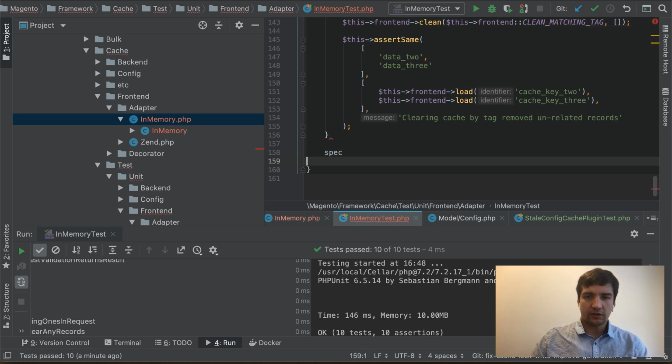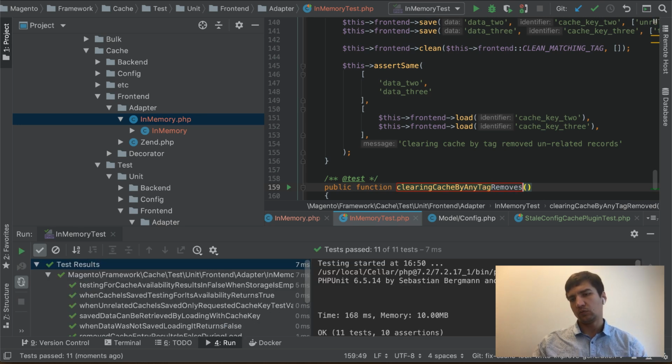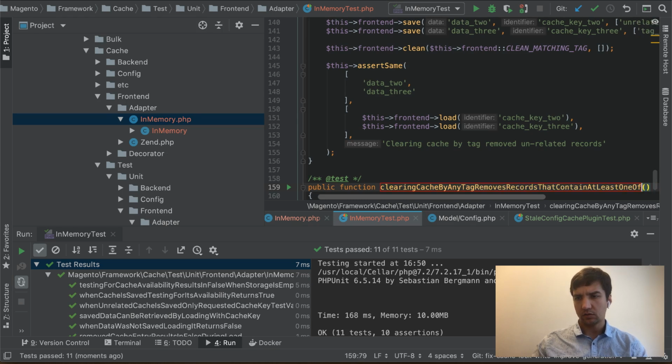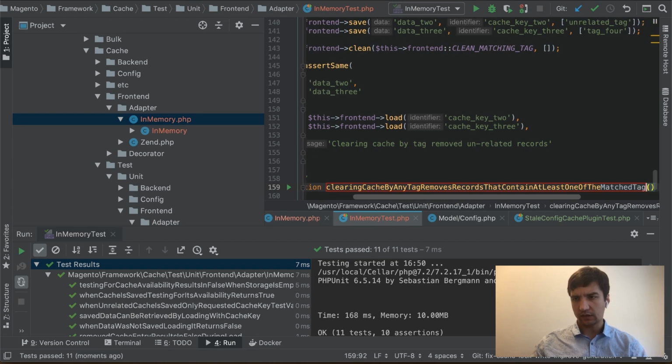Here we're going to create another test case, and we're going to say clearing cache by any tag removes records that contain at least one of the matched tags, right?